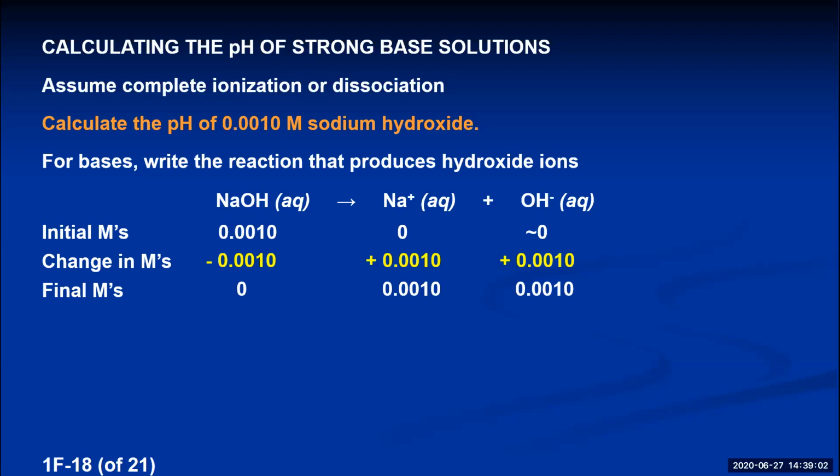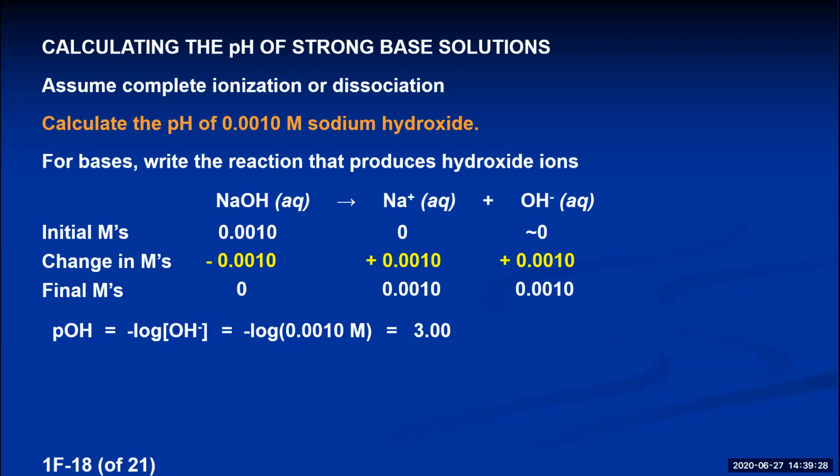The hydroxide concentration allows you to calculate not the pH, but the pOH. pOH is the negative log of the hydroxide concentration, so you take the negative log of 0.0010, and that'll give you the pOH of the solution. That concentration is a two significant figure number, so our logarithmic number will have two places past the decimal point. The pOH comes out 3.00.